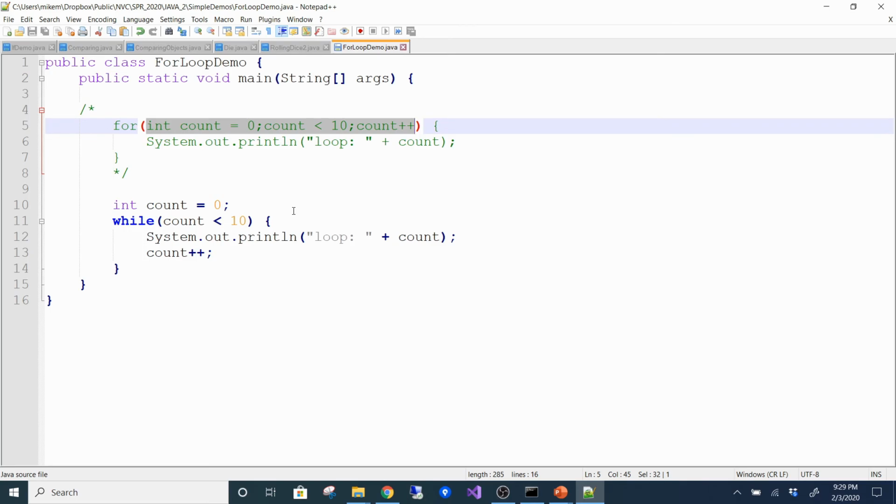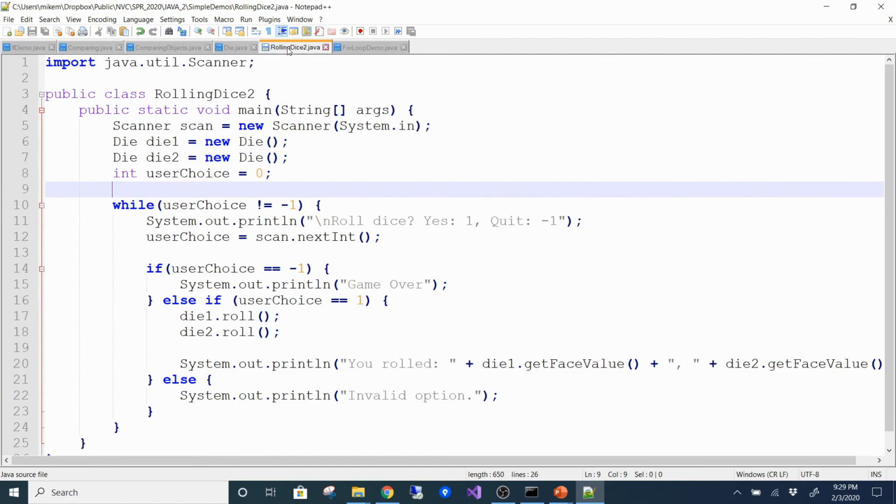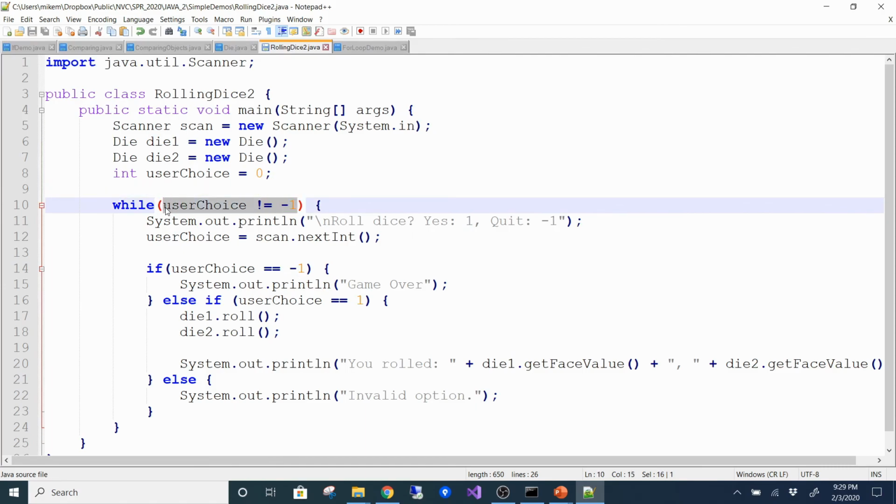We could actually go and rewrite that rolling the dice problem, where we're trying to check to see if the number was a certain value. We could rewrite it with a for loop to handle that. We could do it so the condition would be this. There would be no control variable, and there would be no incrementation, meaning it's just going to stay the same, and your only condition would be that.